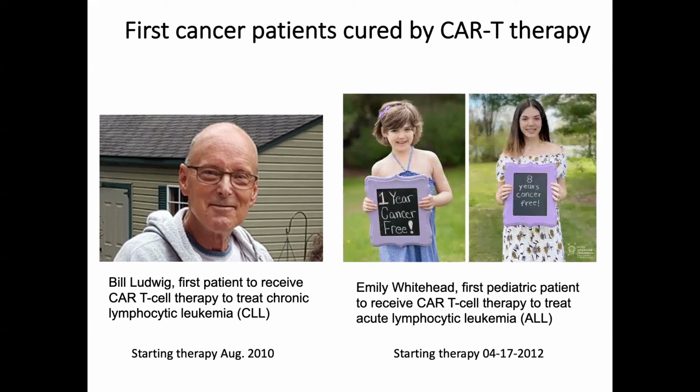The other case is Emily Whitehead, who developed acute lymphoblastic leukemia, also called ALL, in 2010. In spring of 2012, her cancer relapsed twice after chemotherapy. So Emily's parents ran out of choices and sought the CAR-T therapy, which had never been tried in a child or in anyone with this type of leukemia. But the treatment almost took Emily's life. Here is a small story I'd like to share with you.